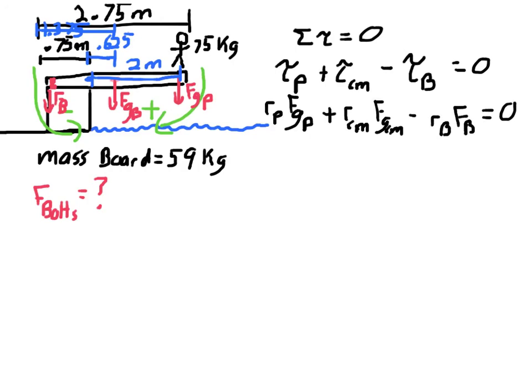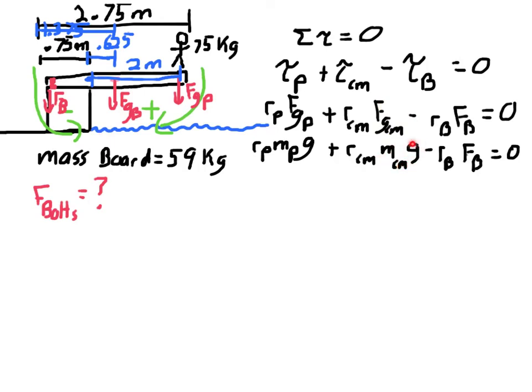All right, now I can break all those force of gravities into mass times gravity here, and then plug in numbers. So once again, I took my force of gravity, let's say of the person here, and broke it down to mass of the person times 9.81. Same thing here with the mass of the board. Since the center of mass isn't at the pivot point, the board itself would be trying to rotate. That's why it's having to be included. So force of gravity of the board, mass of board times 9.81.